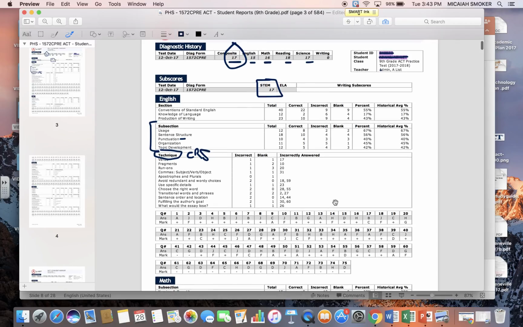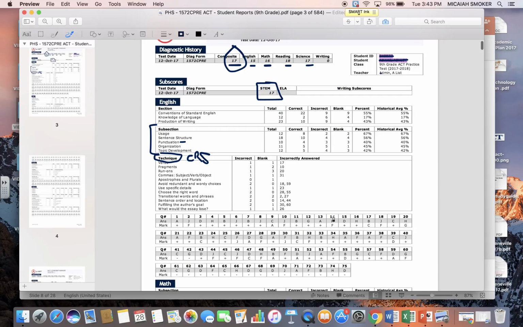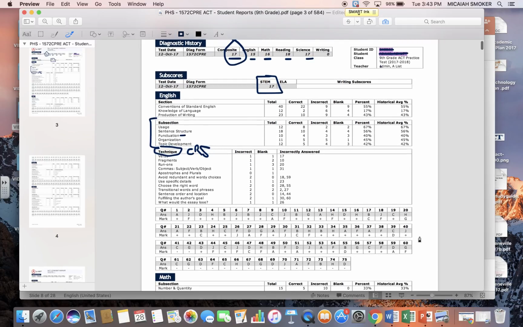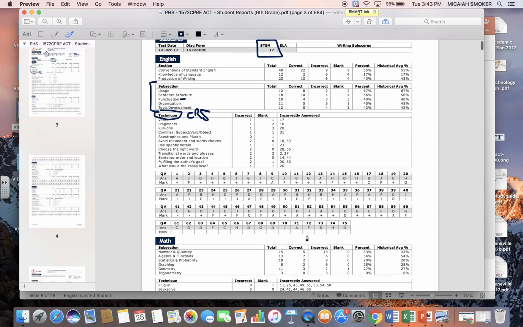All right, and if you want to look at these particular questions, they come from the ACT's practice guide that they give, and you can find it online. Just go to the free ACT practice test, and you can find these particular questions. You can see here the ones that were missed, or the ones they got right. It will say which one they picked correctly.